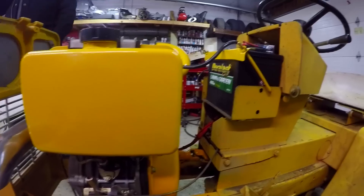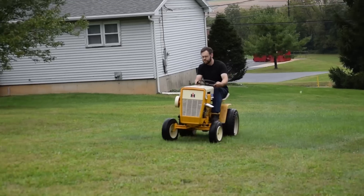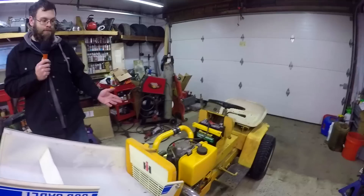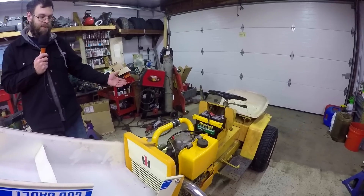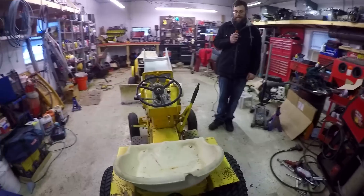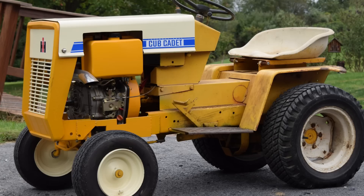One thing I learned hanging out with you, Justin, is that there's a huge following specifically for Cub Cadets of this vintage. Yeah, there's a large following for vintage garden tractors — and these are called garden tractors, not lawn tractors or lawn mowers, because there is actually a difference. Lawn mowers and lawn tractors are normally a lot lighter duty. A garden tractor like these is actually capable of attaching implements like a plow, snow plow, snow blower, disc setup, tillers, wood chippers, generators — all kinds of implements. They're a lot heavier for that reason. A small lawn tractor wouldn't have the power or the weight to pull a plow through dirt or push snow. There's only so much you can do when a tractor weighs a few hundred pounds, whereas these weigh around 800 to 900 pounds.